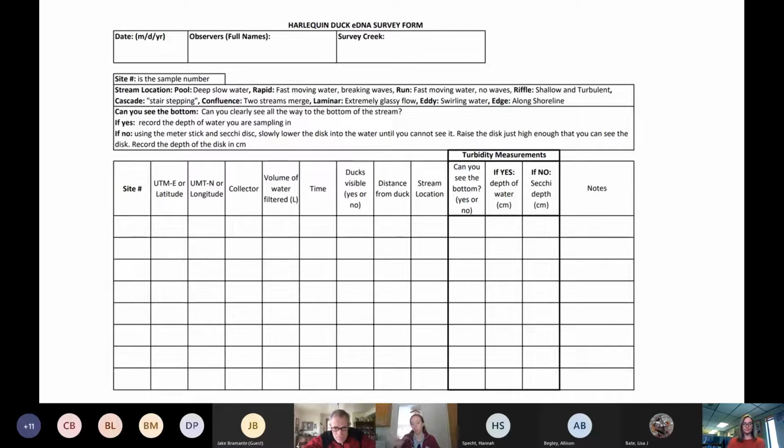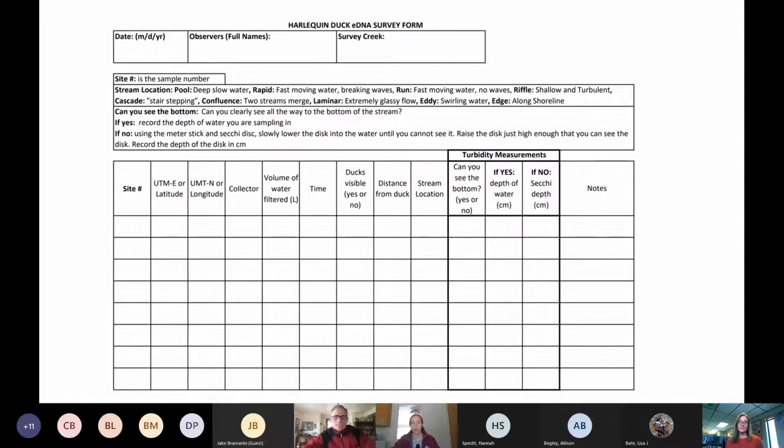It's not going to touch the filter. It should be okay to touch that part of the tubing and not contaminate your sample. Okay. And that's why we can keep reusing the same tubing at every site upstream. The tubing doesn't have to do with the DNA. It's just that filter. Exactly. Okay. Thanks. Cool.